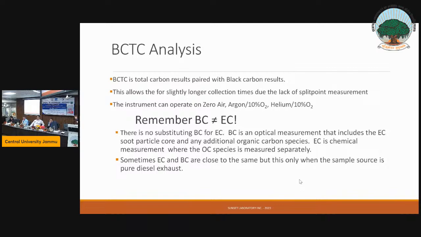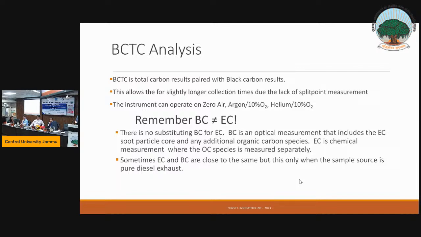But if you wanted to know your organic carbon truly, it depends on the questions you ask, because remember, there's going to be some organic carbon. Remember those structures that Dr. Rastogi showed us of the black carbon, those lacy structures with all of the organic carbon that would surround an elemental carbon kernel or nucleus, depending on where you're from. Some people call it different. That would be included in black carbon because that's part of the light absorbing characteristics of those particular aerosols. Now, if you do an OC-EC measurement, that OC that surrounds the black carbon gets burned off. So it's all a question of what you're looking at.